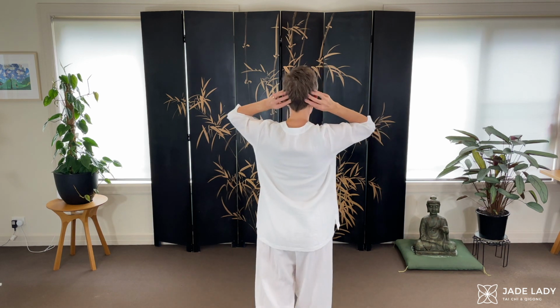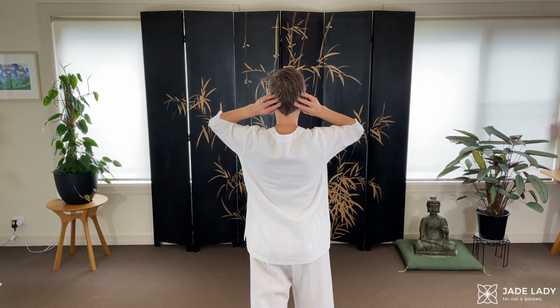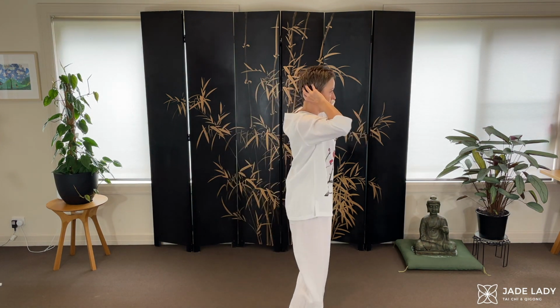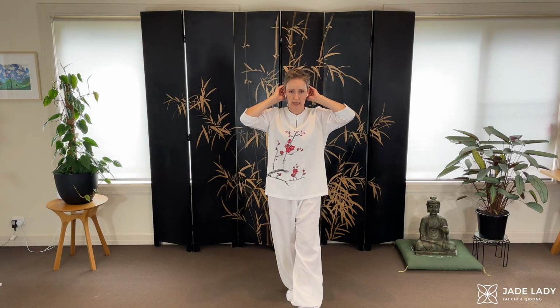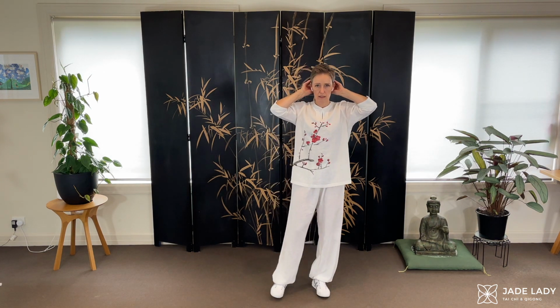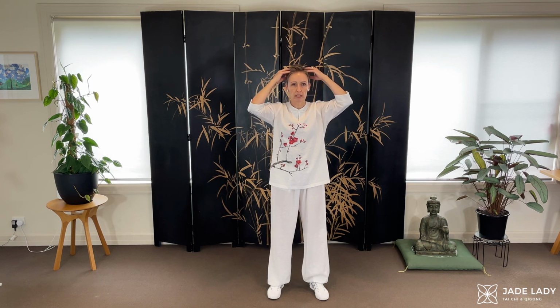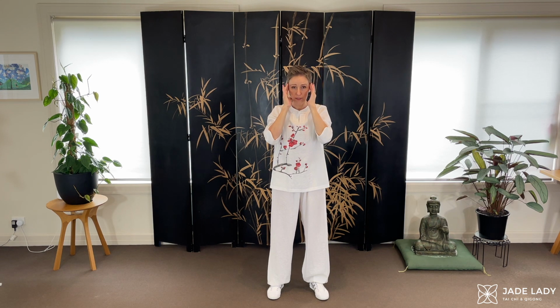Coming around the back, by anchor and little stretching circles. And around the other way. And just coming up the top here. And around the other way. Back around to the face.